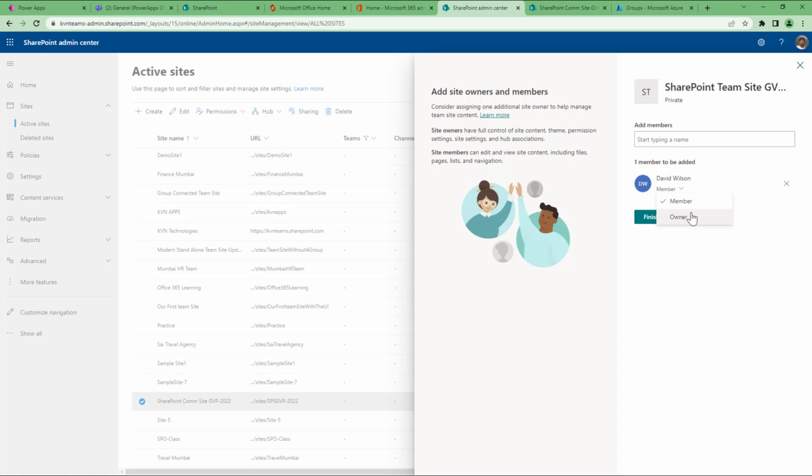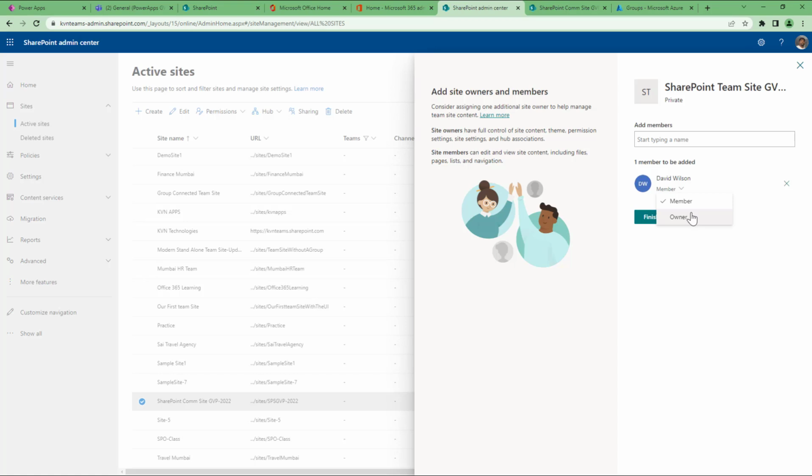A member in a SharePoint site can add new items or delete existing items in the SharePoint site. But an owner is one level above, wherein they can add items and delete items. Also, they can add new members to the SharePoint site.